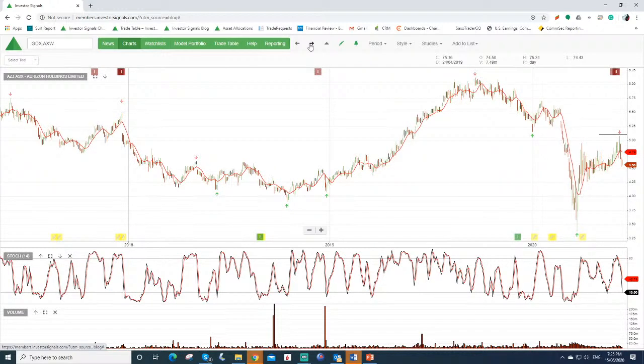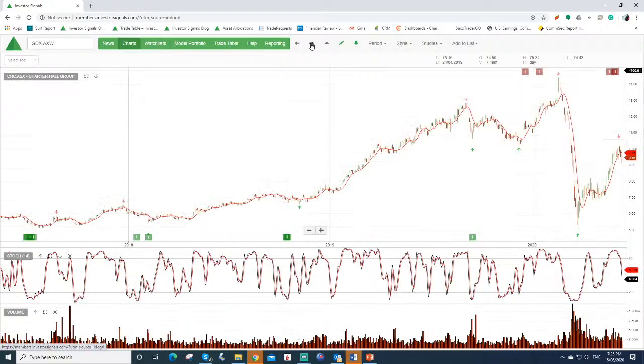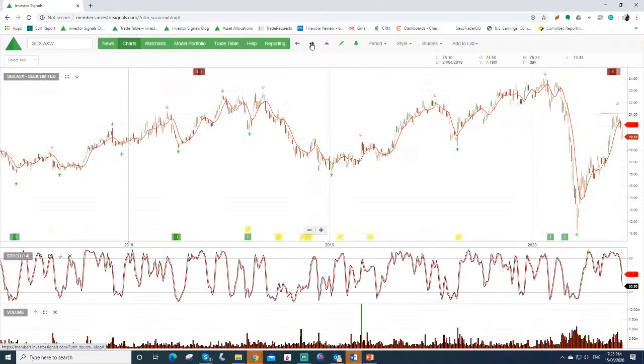Horizon, resistance up at around $5. They're moving lower. We think that has some yield support, so maybe back down at around that sort of 4.25. We'd expect it to find support. Oz Minerals, high quality business here, and you want to take a look at this on the next algorithm buy signal, but resistance up there at around $10. Charter Hall not doing much at the moment.